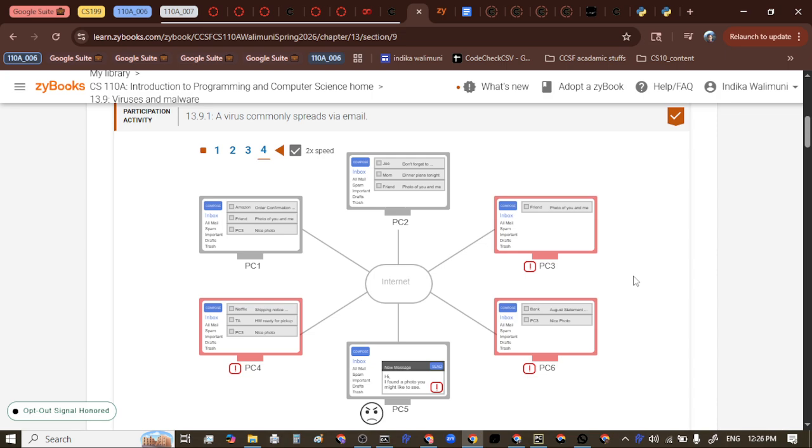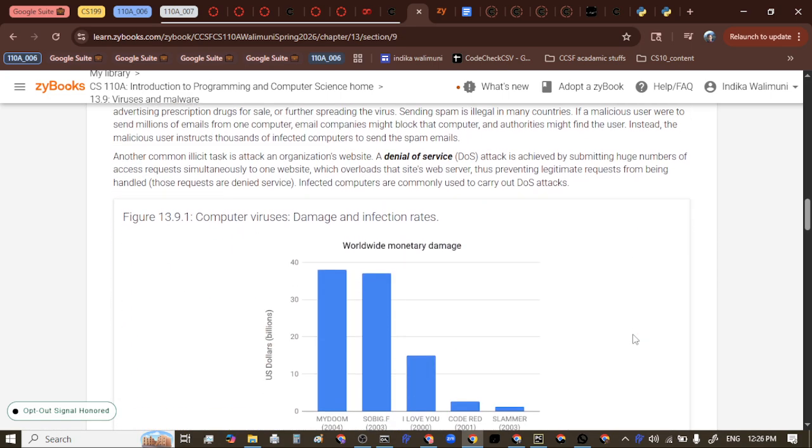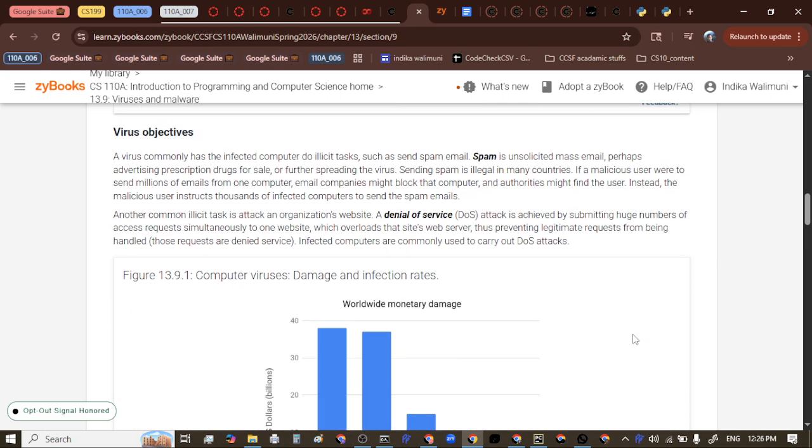So it's a big no-no to try a storage device that is untrusted. One objective of a virus is to hijack your computer and do some organized crime, like a denial of service attack. So what happens in a DOS attack, basically?